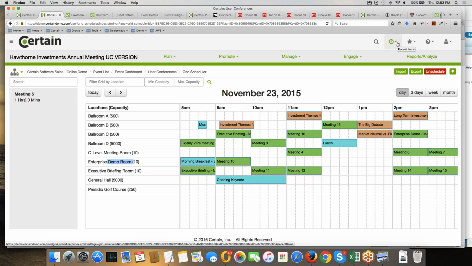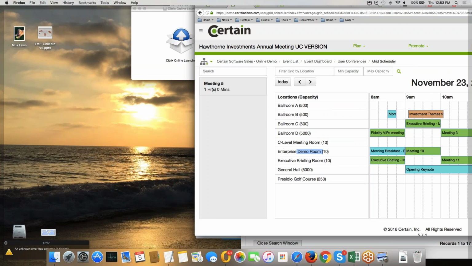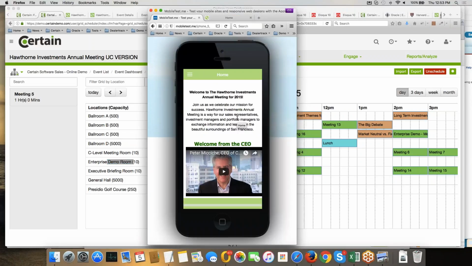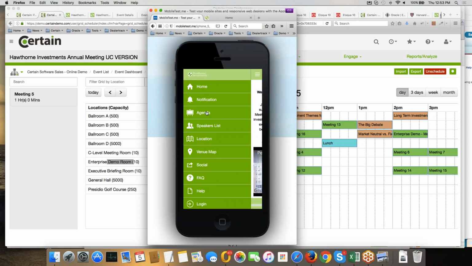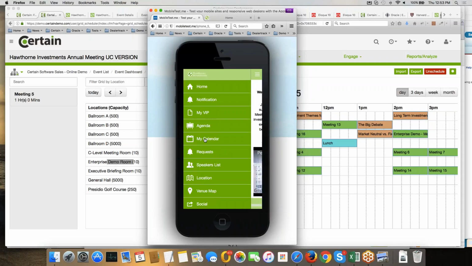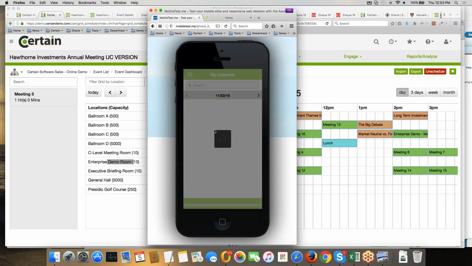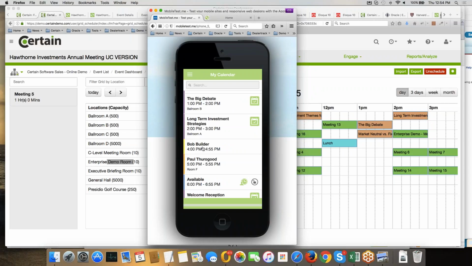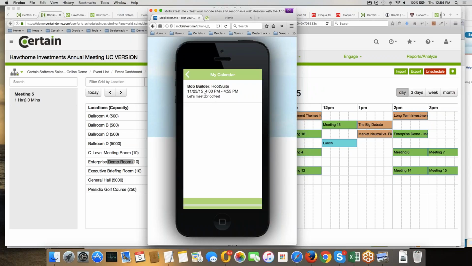Would it be possible just to see the user interface for those appointments, just to get an idea what it would look like? Sure. Now, from the user interface perspective, we really didn't touch on the mobile app at all, right? So we do include an HTML5 and native for iOS and Android, but to go specifically to your scenario, if I come in here, and again, this is the HTML5. This will render on any browser, so not necessarily a phone. But if I go into my calendar, in this example, we've got sessions and everything else in here, right? But down here, these are really one-on-one appointments created with our engine, right?